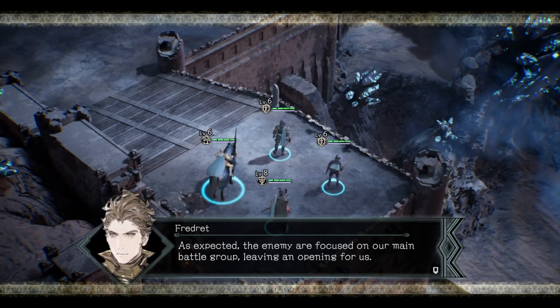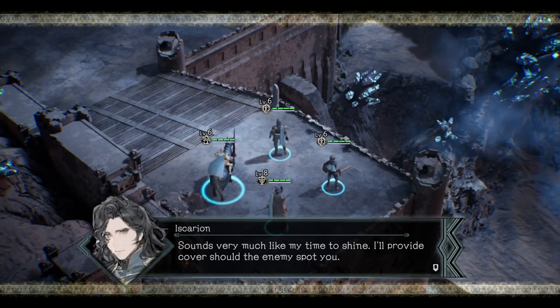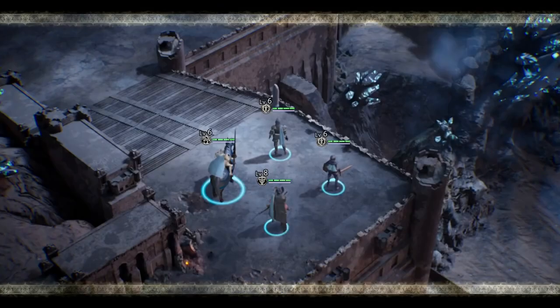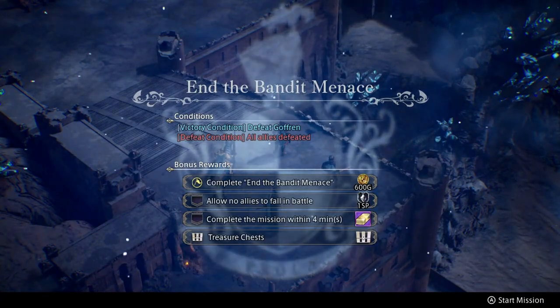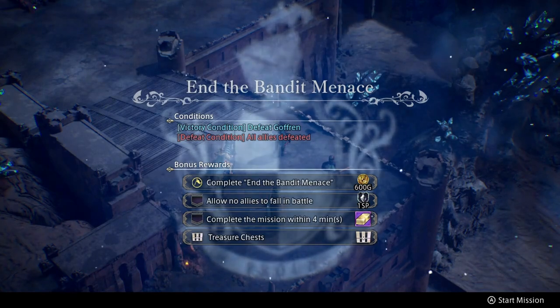As expected, the enemy are focused on our main battle group, leaving an opening for us. Sounds very much like my time to shine. I'll provide cover should the enemy spot you. Sounds good. Let's go. Sharpshooters. Complete the mission within 4 minutes.